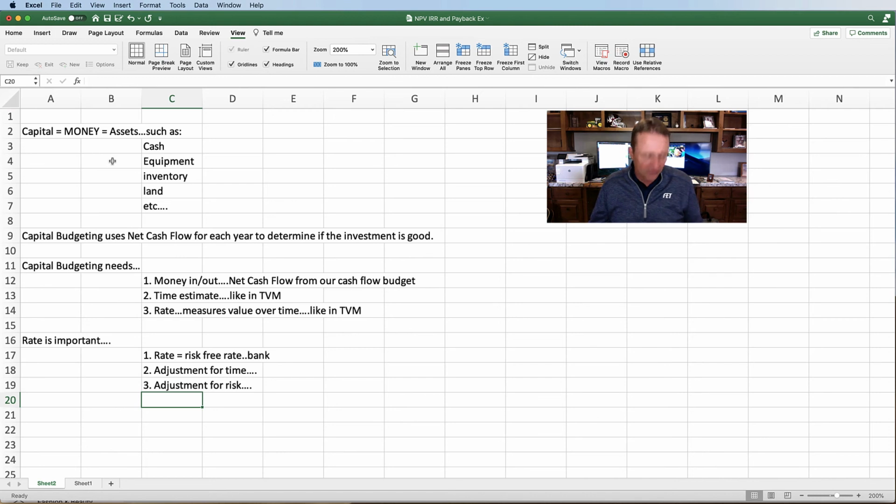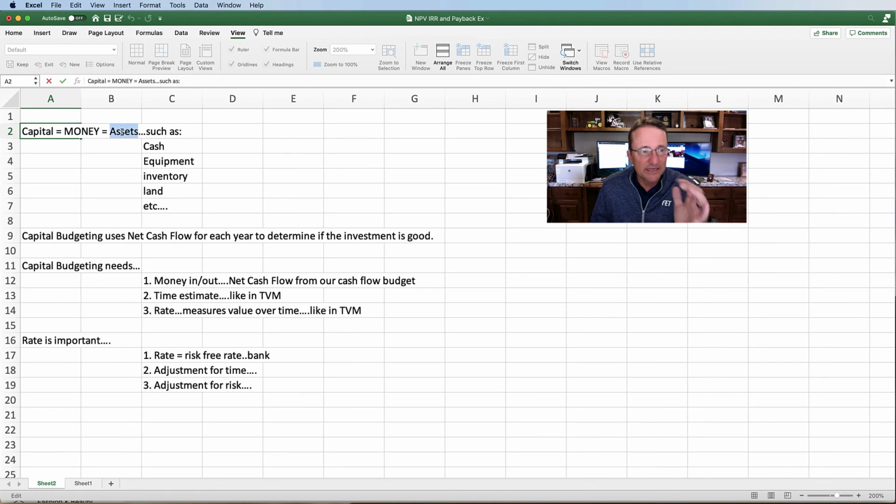So right over here, you see that we've got this term called capital. And capital is really money. One of the ways to describe money is not just cash, it's really assets. So things like the amount of cash that we have on hand, so bank accounts, investment accounts, whatever our business has, the most liquid asset we have is cash. So I need to have a feel for that. That's capital.